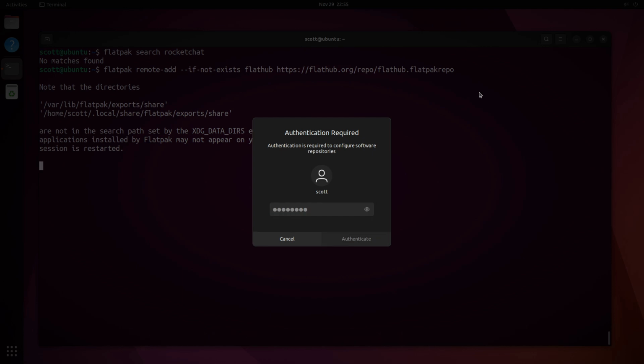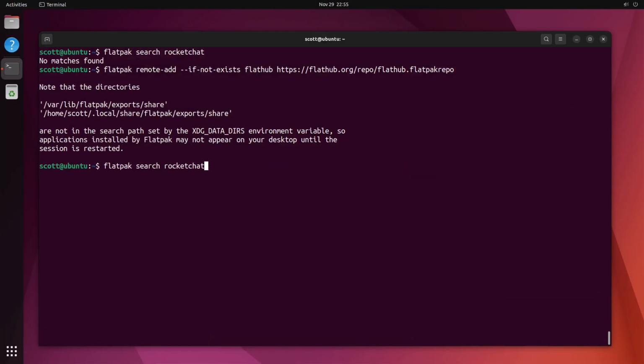It asks for my sudo password, and it completes that. Now when I do a flatpak search for Rocket Chat, it will come back and list the installation candidates for Rocket Chat.